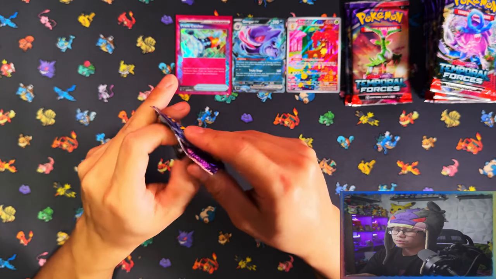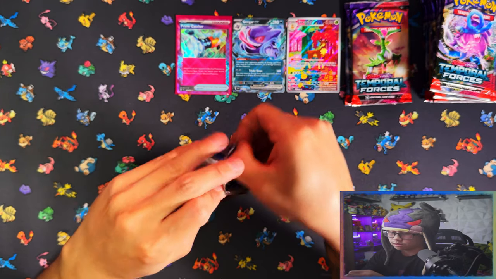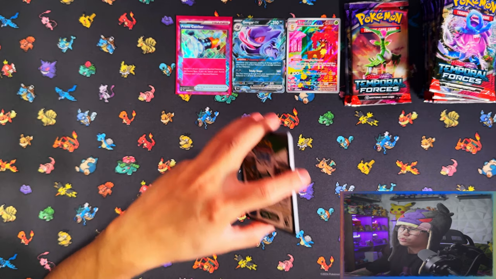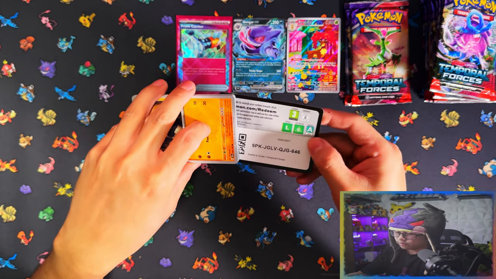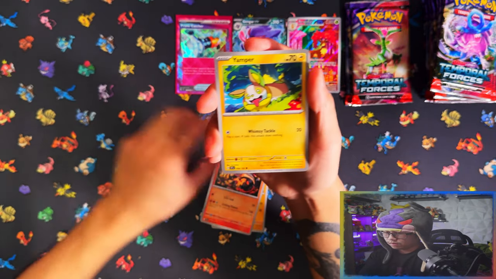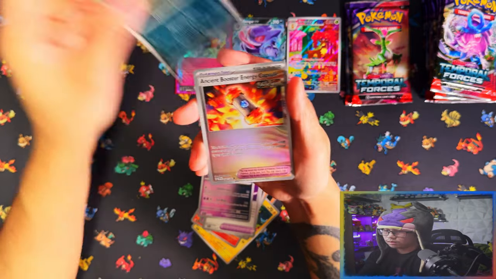I'm probably going to speak too soon here, but I haven't pulled a double up of the Ace Specs yet. It's nice. I think I need 3 more. I'm going to curse myself and jinx myself. The next one that I pull, if I pull one, is gonna be a double up.